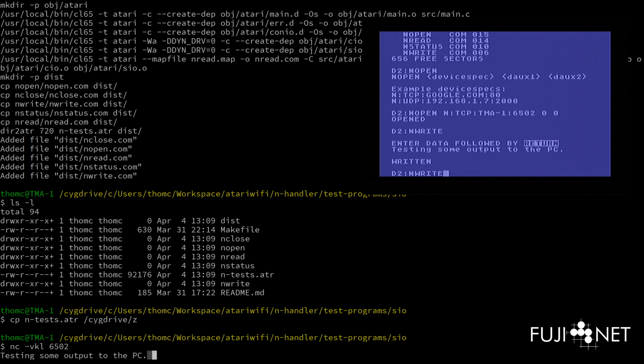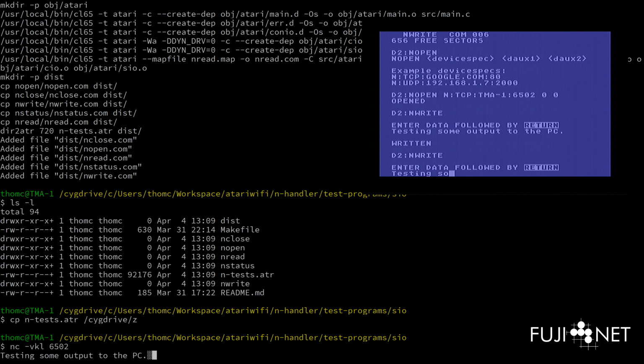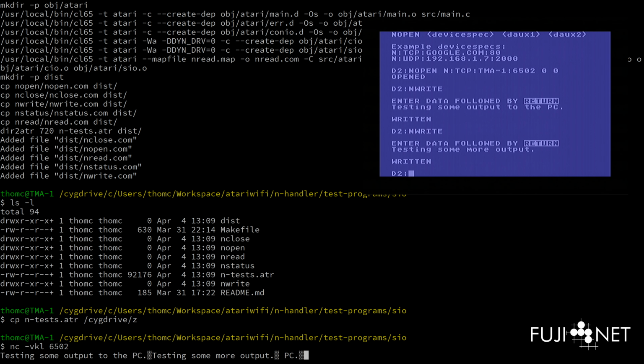If I do it again, we can see that this is happening again. Now you see a particular artifact here. This is showing me that I need to clear out the buffer each time that this write happens, because the second string that I sent was just a little bit smaller than the first string that I sent. Okay, so this is the reason why I'm writing these individual test programs, to ferret out these particular bugs early on in the process.